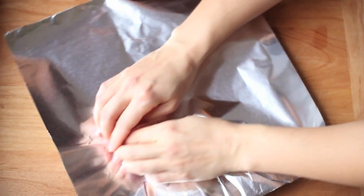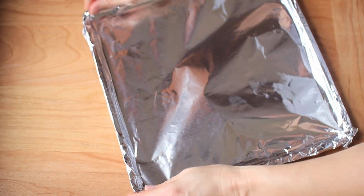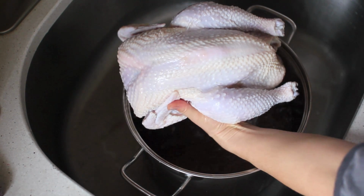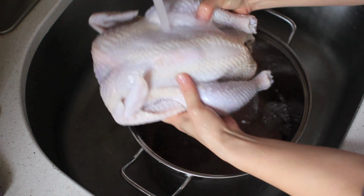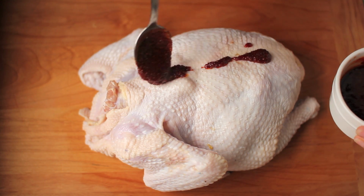This is the pan that came with my smoker. I'm going to cover it pretty tightly with aluminum foil. Now you can go get your chicken that's been brining overnight and give it a good rinse. Pat the chicken dry with a paper towel, and then you can apply your rub.